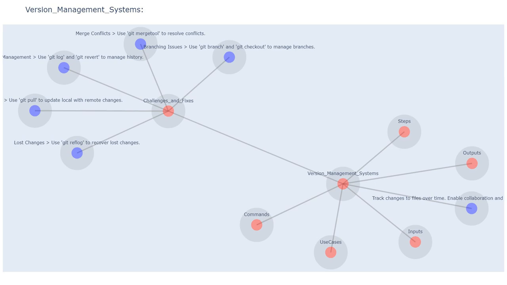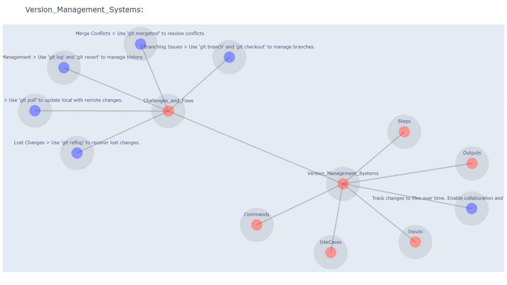Understanding Git challenges and fixes. Here's a breakdown of common Git challenges and how to solve them. 1. Merge conflicts. Challenge: when merging branches, Git might encounter conflicting changes made in both branches. Fix: use git mergetool to resolve conflicts. This tool provides a visual interface where you can compare the conflicting changes and choose the desired outcome.